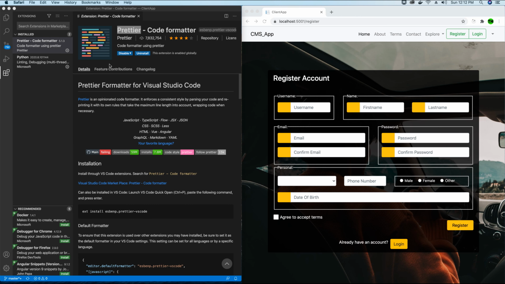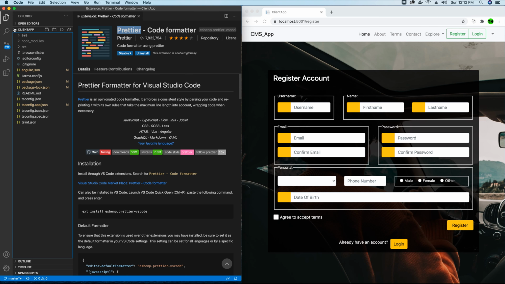Once you have installed Prettier, the next thing that you would want to do is go back to your project, and inside your project we are going to add a JSON file for the Prettier settings.